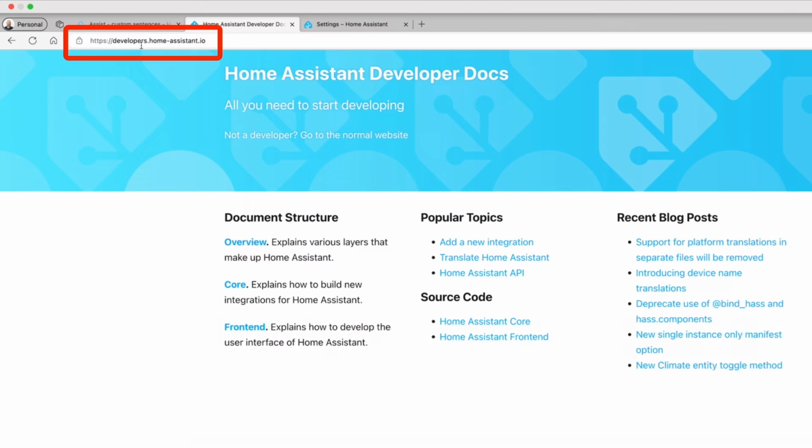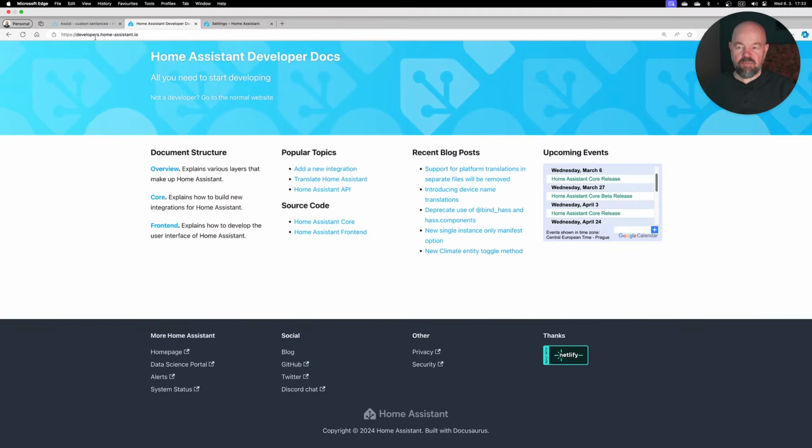developers.home-assistant.io, this is a page for developers, so now you're going to be a developer. But don't worry, we're not going to be doing any programming, no Python, no JavaScript. But you will need to understand how to use GitHub a little bit. I'm going to show you that today, and you will need to understand how YAML works. So this is not for everyone, but if you'd like to get involved, please do so, because this is going to help us to make Home Assistant better.